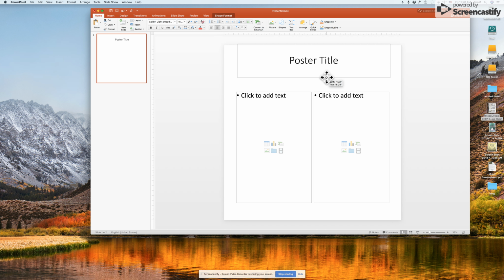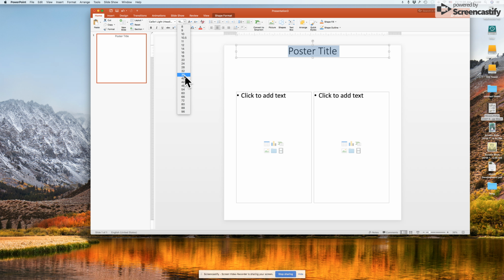So I'm gonna move it. So I'm gonna take this little thing, I forgot what they're called, and I'm gonna squish it up like that. There's my poster title. But this is 36 by 36. So this font is 150 something. So I'm gonna change this font to 36 and watch what happens.